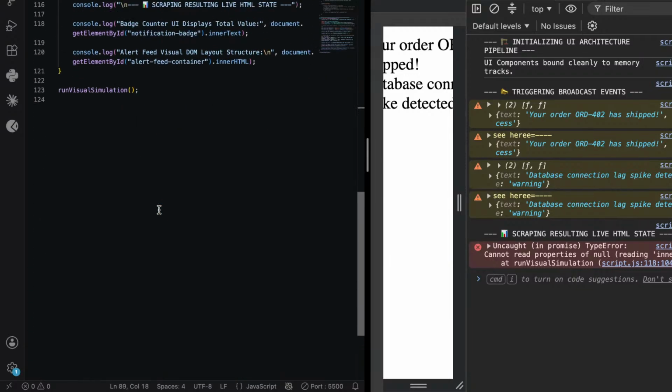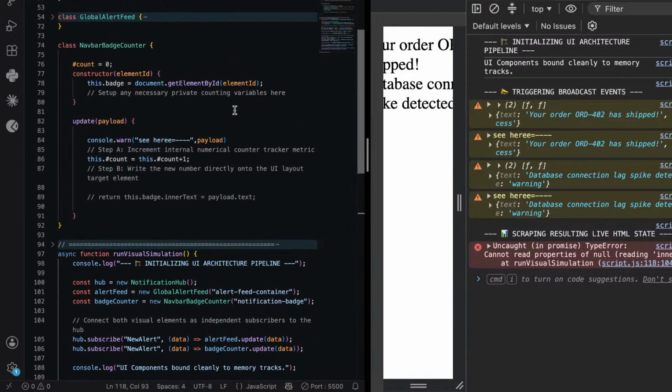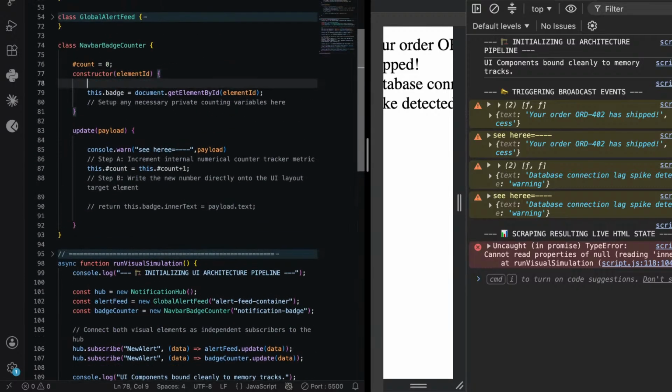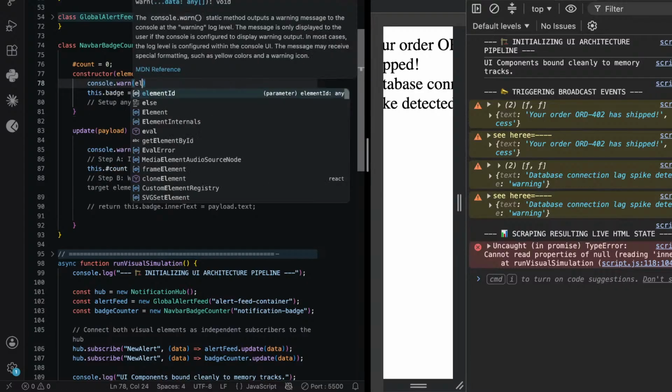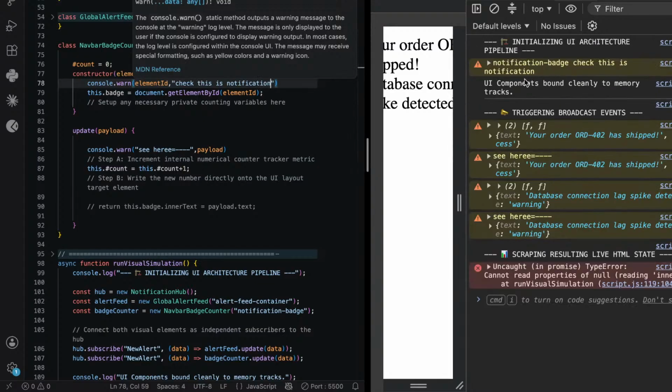I just understood. It's notification calling to notification batch and inner text. Check this is notification, and here check this is notification.